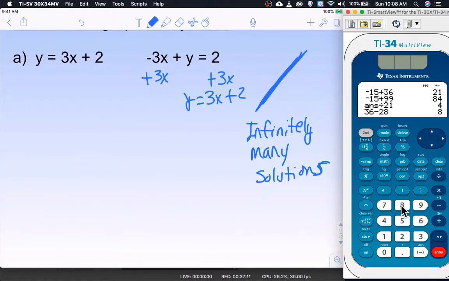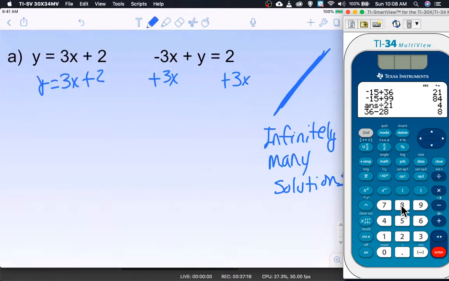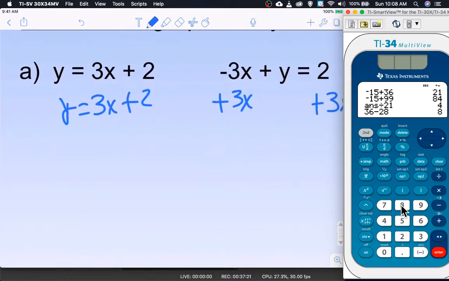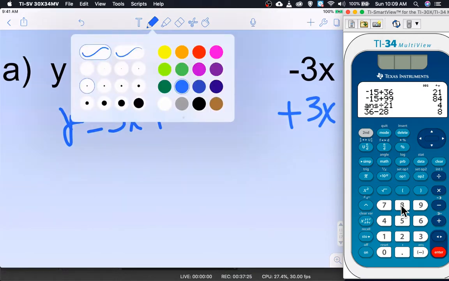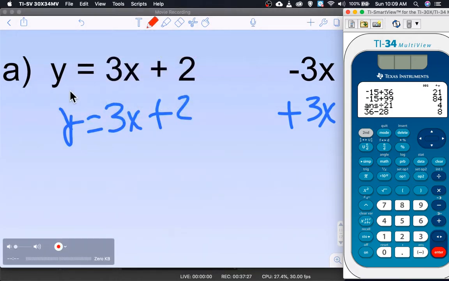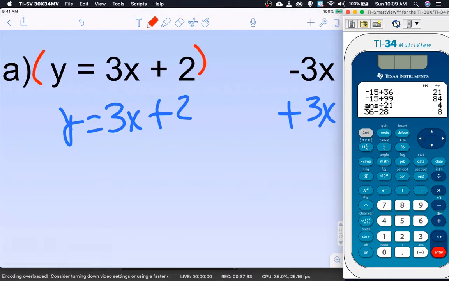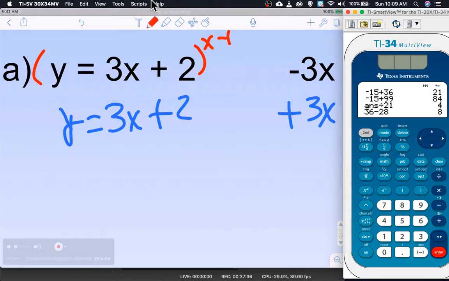By the way, here is what infinitely many solutions look like, if maybe you didn't notice this was infinitely many solutions and you didn't notice it was the same line. Watch what happens when I try to eliminate this. Let's just play pretend. I'm going to keep going here. My x's have the same number in front, but it's the same sign, so I'm going to multiply this top equation by -1. That way this becomes a negative 3x.